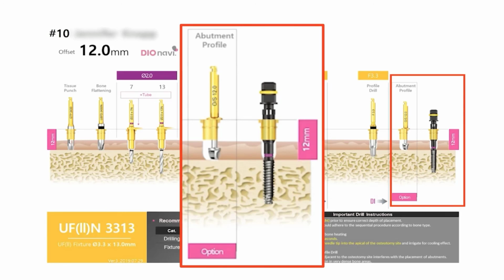We will remove the temporary, and we'll take some final impressions to have the final crown made. If all the tissue looks perfect, that abutment that was placed will stay in there the whole time. If not, then obviously it'll be replaced with a new custom abutment. So that's kind of my post-operative conversation around that case.